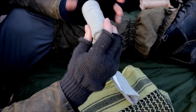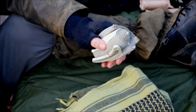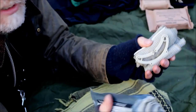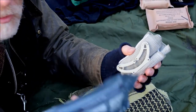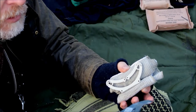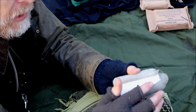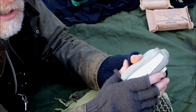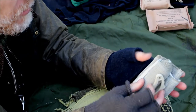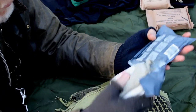Well worth the money. They've got a very long shelf life. I don't worry too much about shelf lives, but one reason that they need a shelf life, really, is that you could tell if the vacuum went, because they'd expand quite a bit if you lost the vacuum in them. But some of them have chemicals on the pads. I don't think they have anything like Celox or clotting agent on there, but they certainly have some sterilizing agents on there. So that's that then.